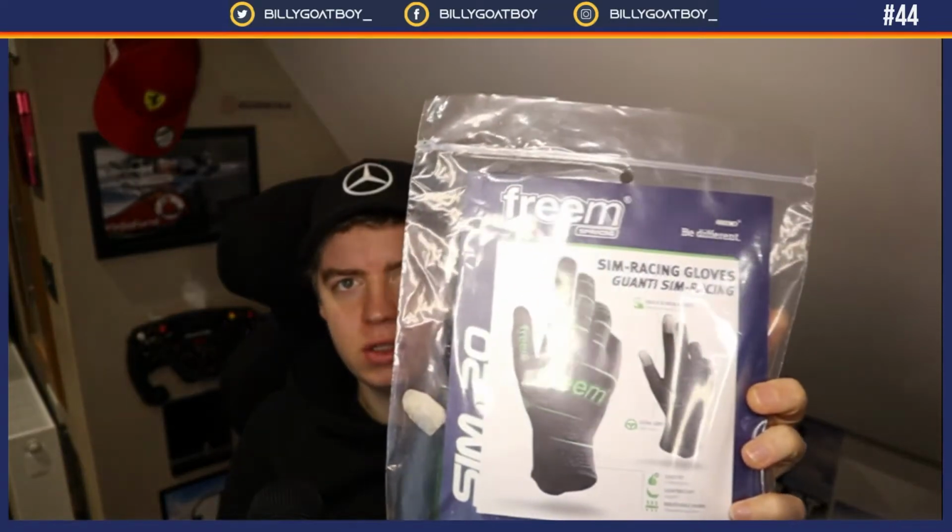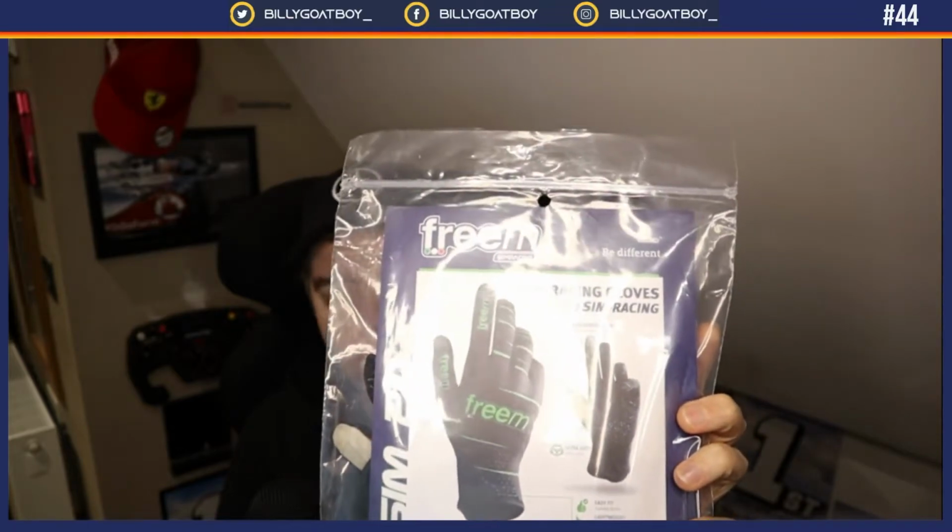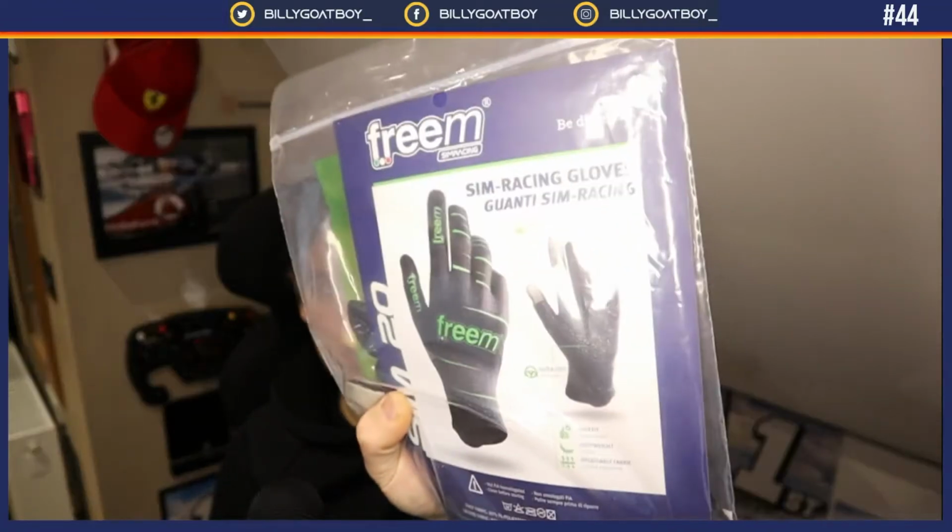So what comes in the pack then? Well, it simply is the gloves and that on the back, which basically just goes over what the gloves are. It's Italian, so it just says Sim Racing gloves, and then the word for gloves in Italian.